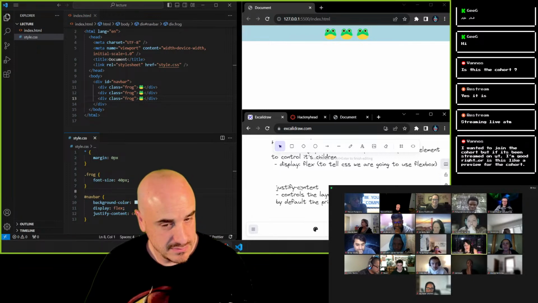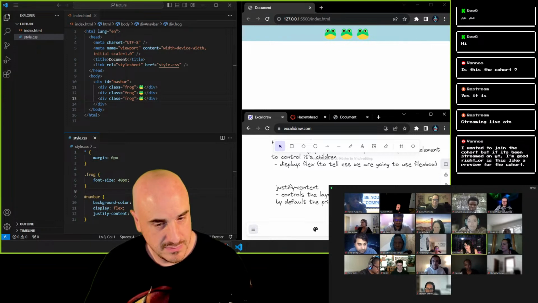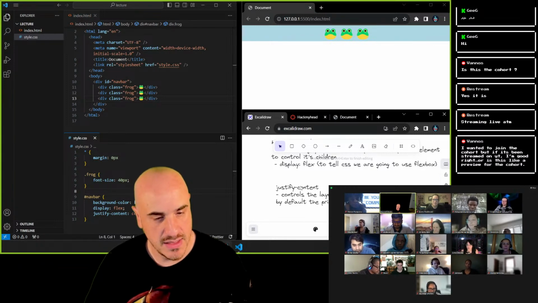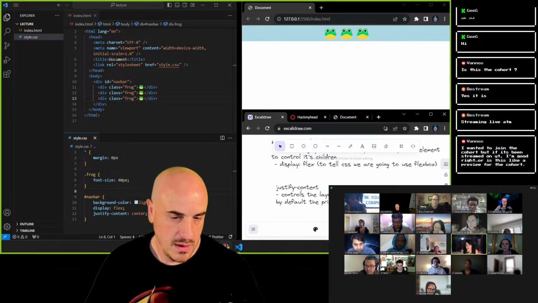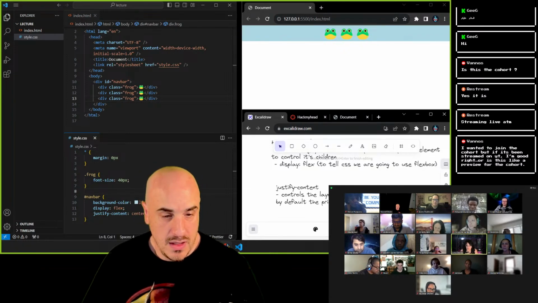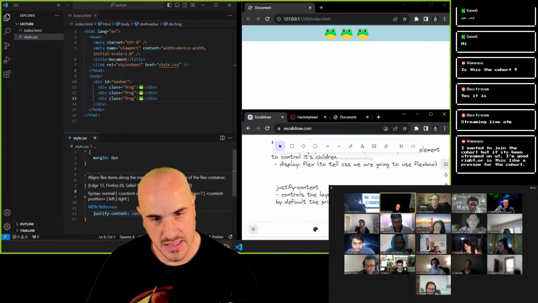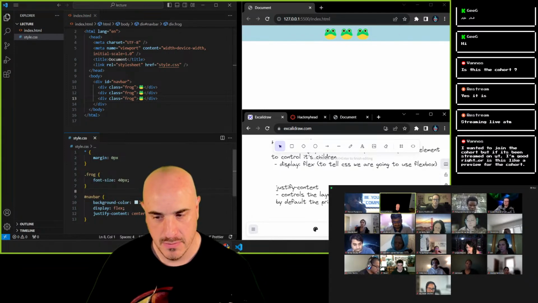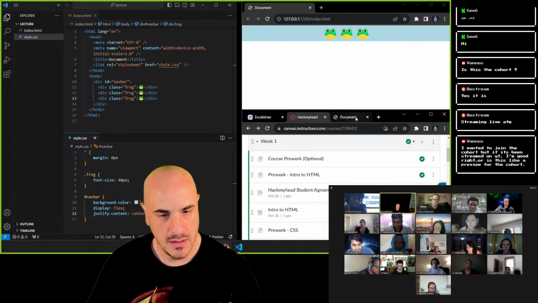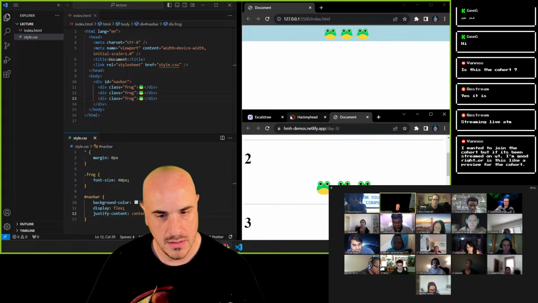So justify is going to be horizontal while align is vertical by default, yeah. The x-axis, yep. Unless you use the reverse at the end, then it switches. We'll talk about flex direction when that comes up. So justify content controls the x-axis for now. And we told it to put the items in the center. And that's all nice and good.